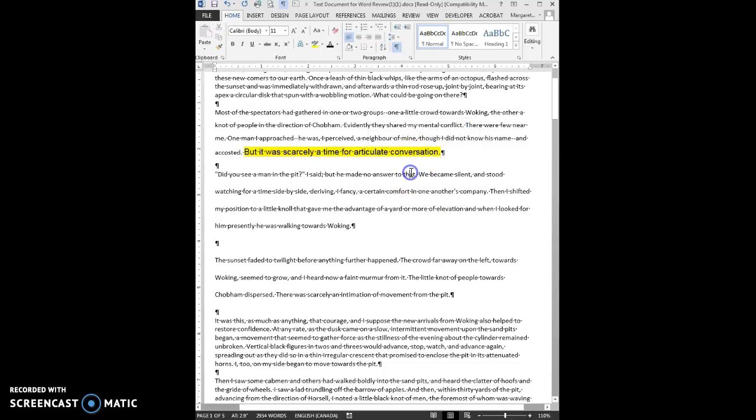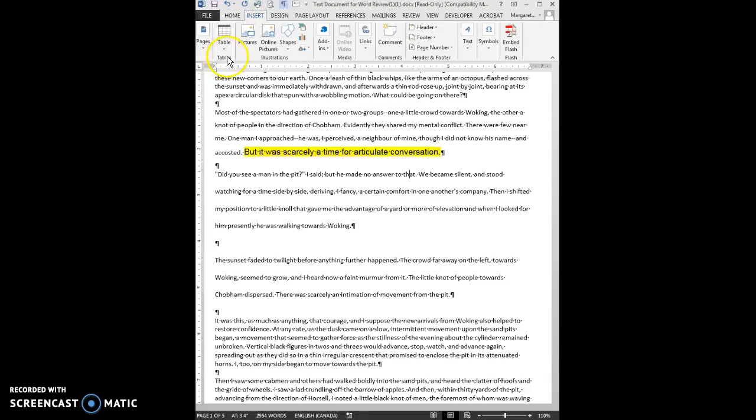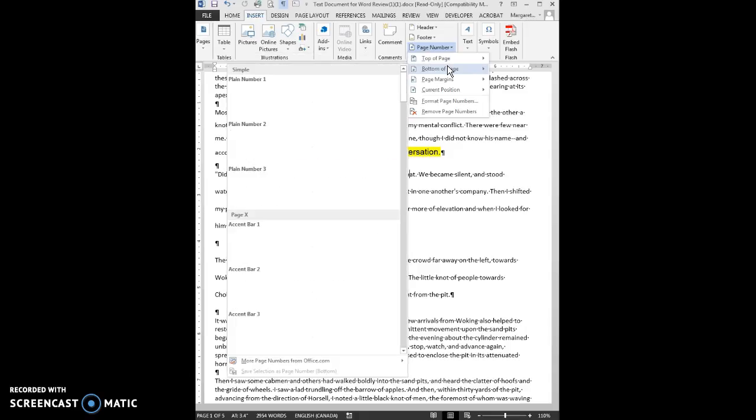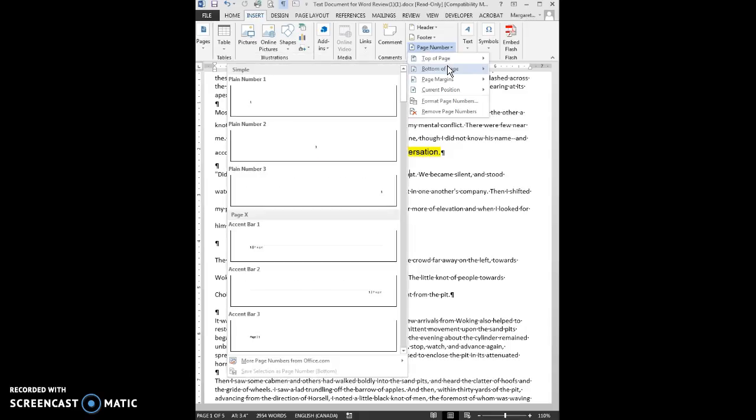Okay, and number 8 is insert some page numbers. So let's go to Insert off of the ribbon and let's choose Page Number right there, and you can choose where you want the page number to be, top of the page or bottom of the page. And really, when you're doing specific documents, there is no hard and fast rule. You must put your page numbers at the top of the page, or you must put your page numbers at the bottom of the page.